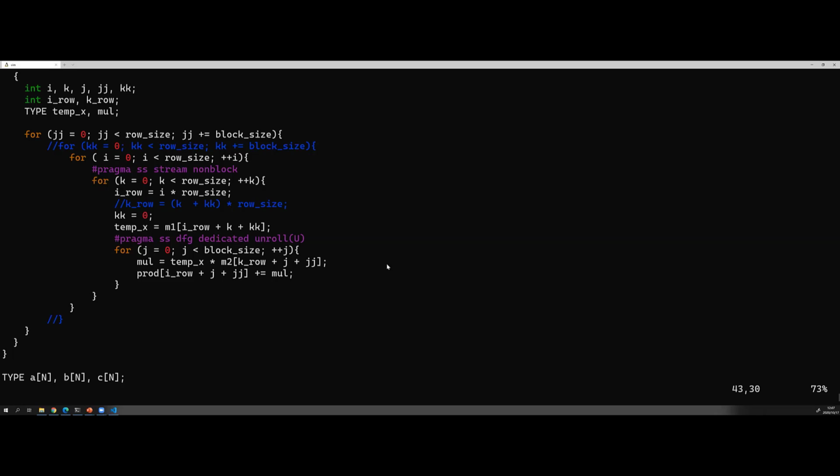In this case, we keep reading from the same address, compute it in the spatial architecture, and write it back to the memory. So we keep on updating the same memory address.